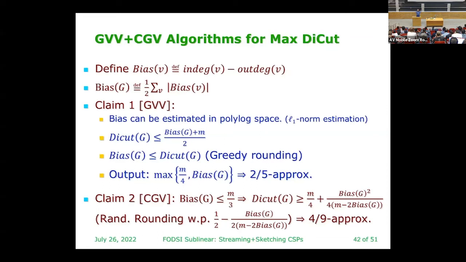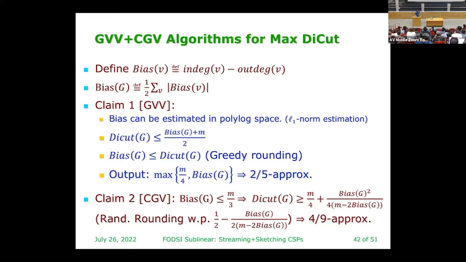This is exactly more or less what I think the whole field of streaming algorithms was set up to do. So this has been done very well. In particular, Piotr, who should have been here, is here actually, gave one of the first algorithms for approximating the L1 norm of a vector, and you just apply that as a black box and you can compute the bias. So even though there is this graph, you have no idea what the cut is. You know there is a good cut, and you can figure out how, it's a pretty good approximation.